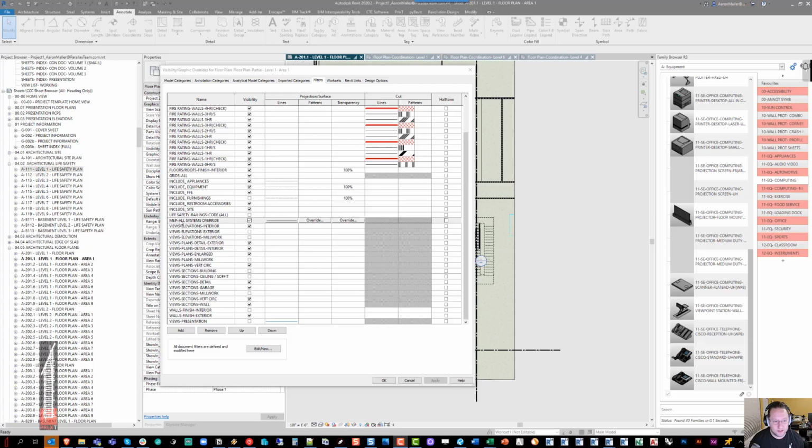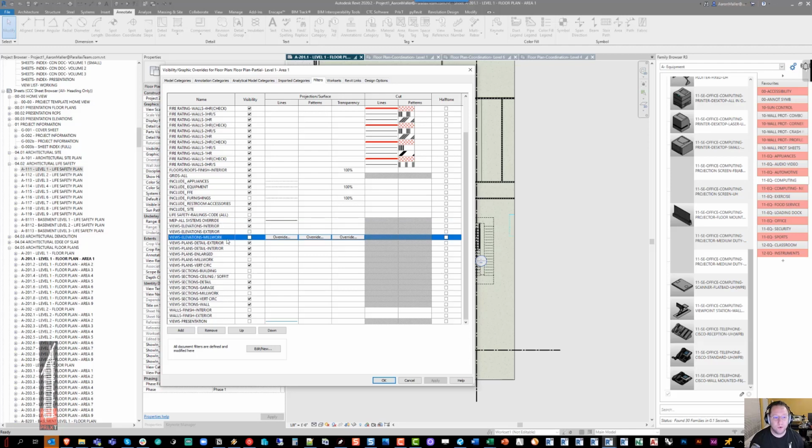After the MEP All System Overrides, we're going to get into a series of filters that are all called views. These filters are not actually changing the way anything looks, they're just changing whether or not items are visible in a particular view. As an example, you'll see that there is a filter for interior elevation markers and a filter for exterior elevation markers. The exterior elevation marker one is turned on in the overall plans and is turned off in the partial plans. Similarly, the interior elevations are on in the partial plans and off in the overall building plans.